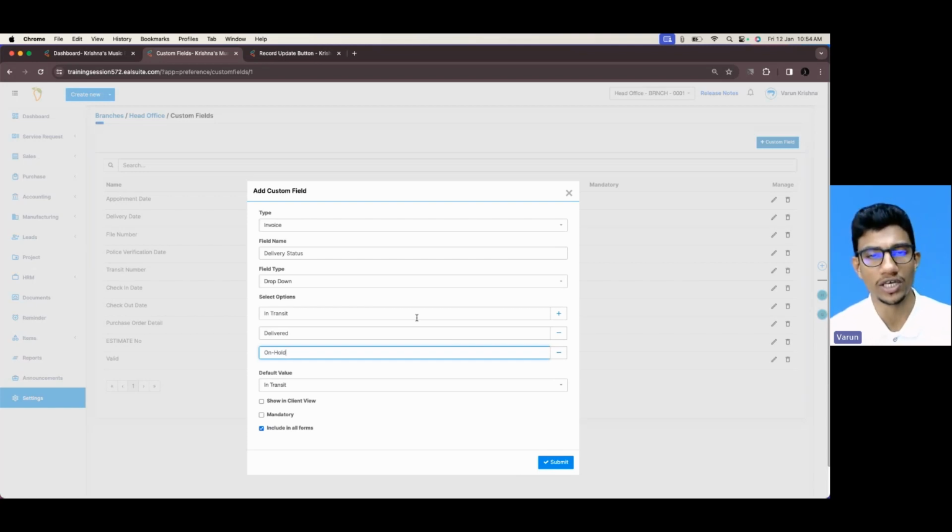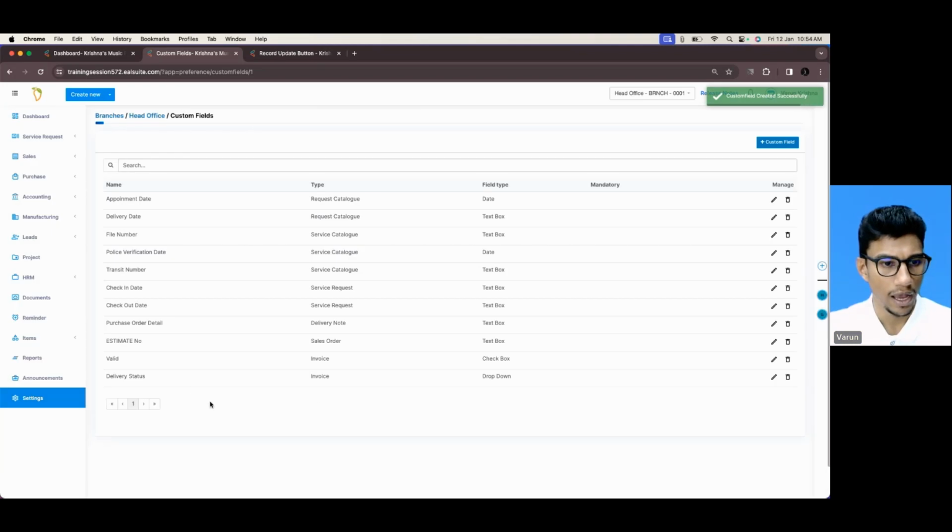But the important part here is that when these statuses change, we have to manually change them, right? In usual circumstances, we go to the invoice option, we use the edit option, and we edit it. So I'm not going to put it in the client's view. Let's submit it. Each time you want to change the delivery status, you need to go to the edit option and edit it.